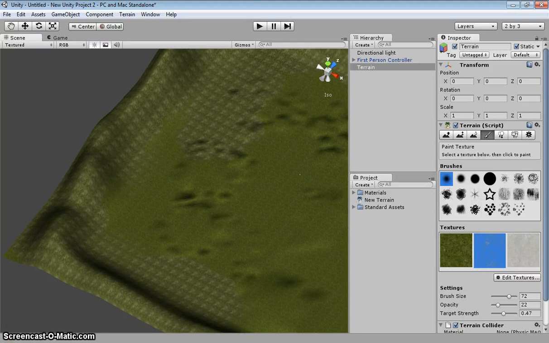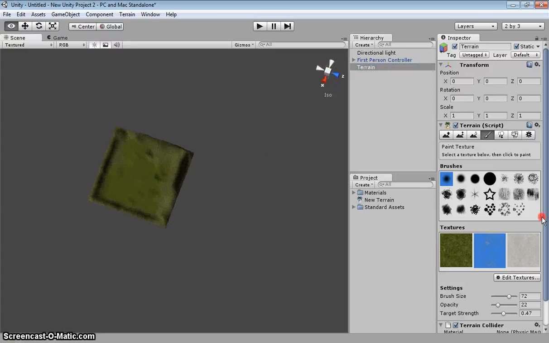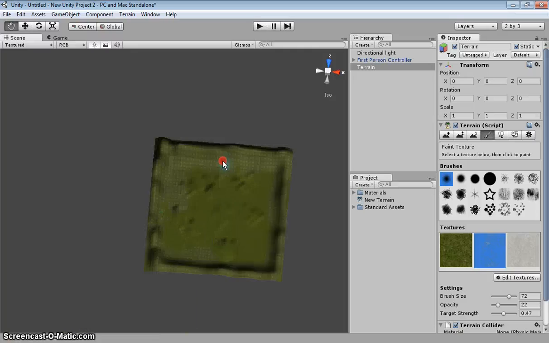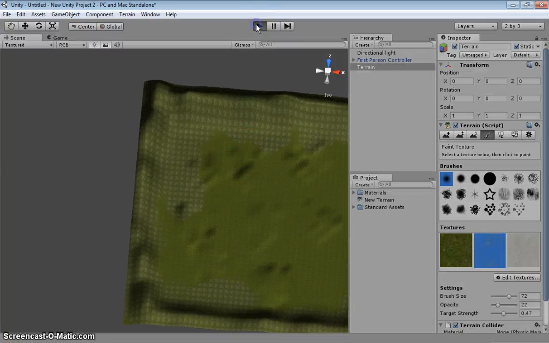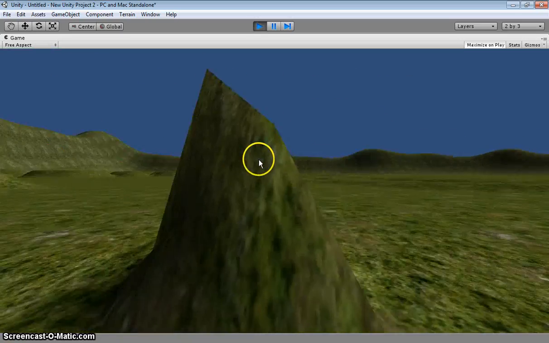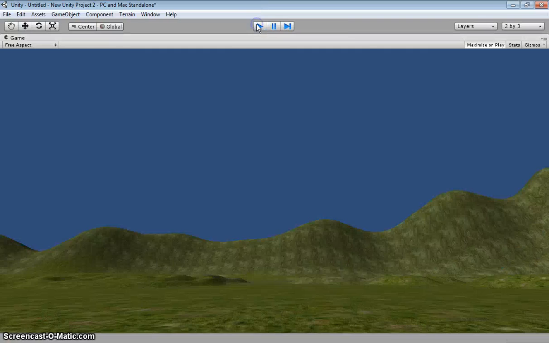This is Great Unity Project here, and as you can see, I've started a new world, and a new project at that, and as you can see, I've detailed it a lot more. If I just quickly jump in, I've detailed it a bit more, more hills and cliffs and that.